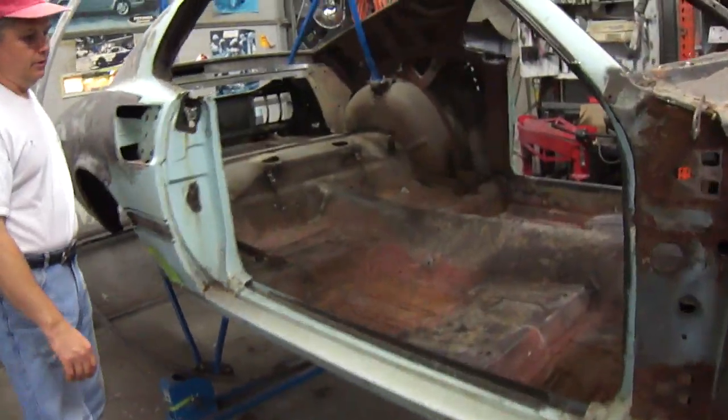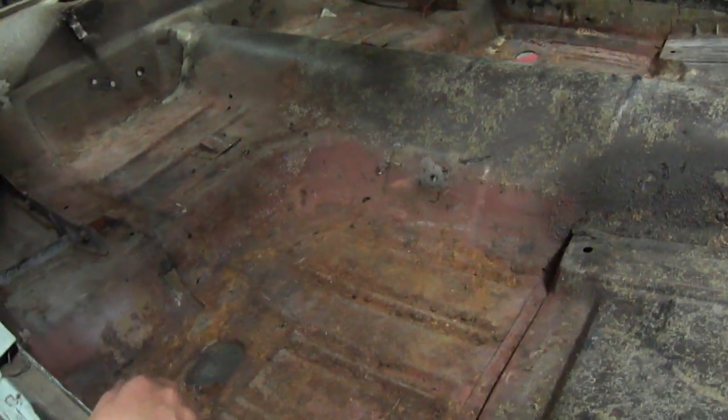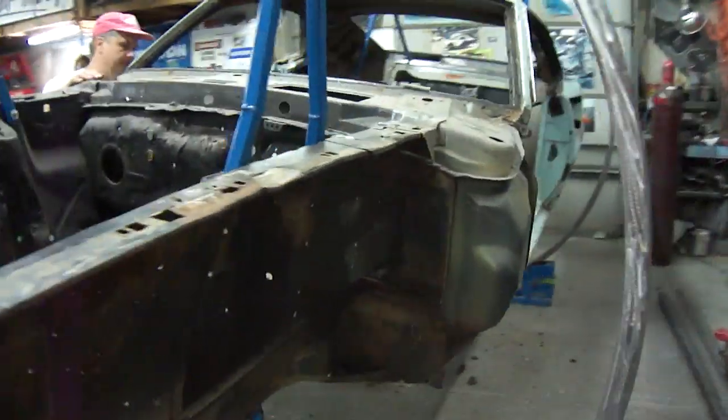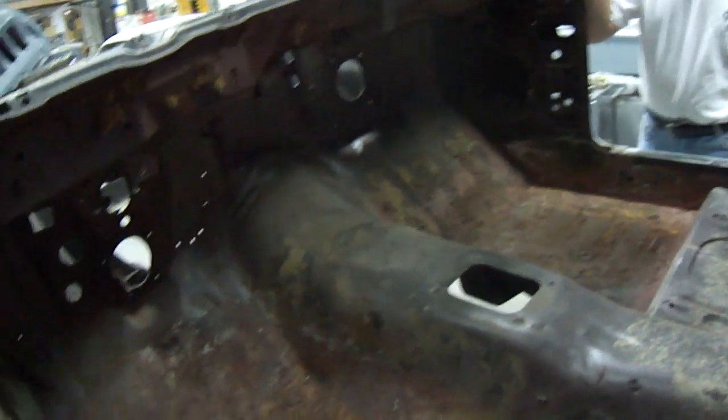The floor panel — even though it's okay inside, you can see how rusty it is on the outside, very rusty on the inside. So we'll probably end up cutting it out and replacing it with a complete one-piece floor panel, not from an aftermarket company, but from a donor car from California that we've got spotted. That way we've got a complete, original '69 floor panel. You can see the Swiss cheese there — it's pretty thin. Even the kick panel area there on the left side is thin from having a mouse nest in there.